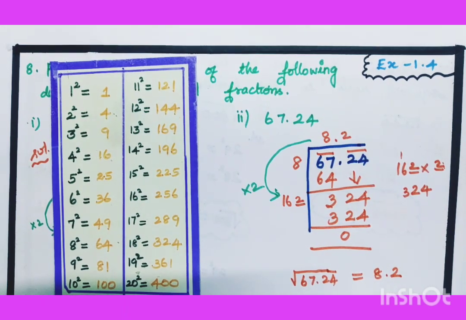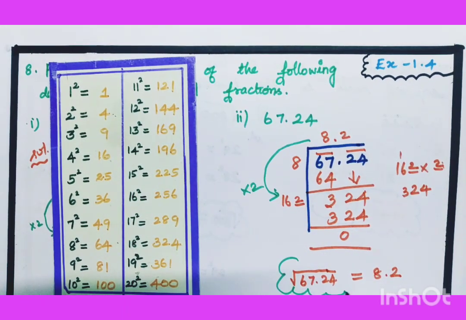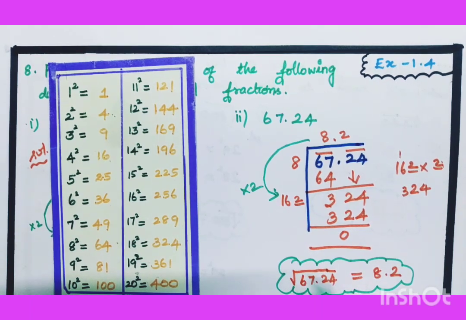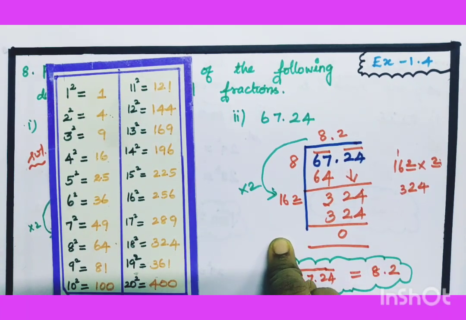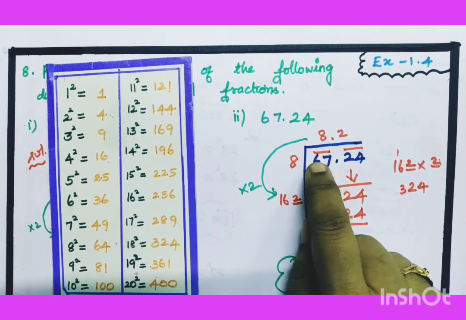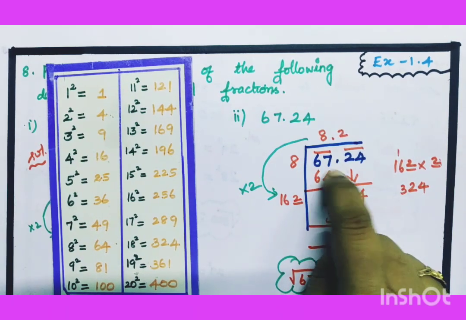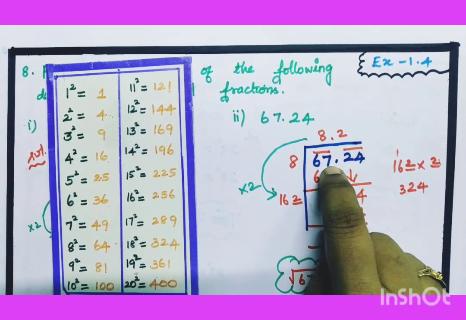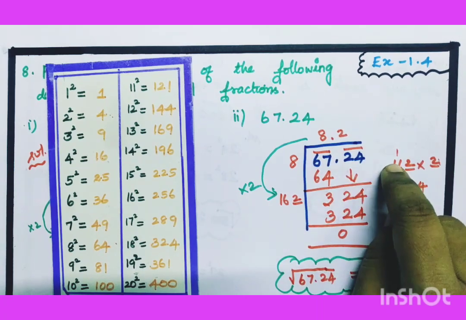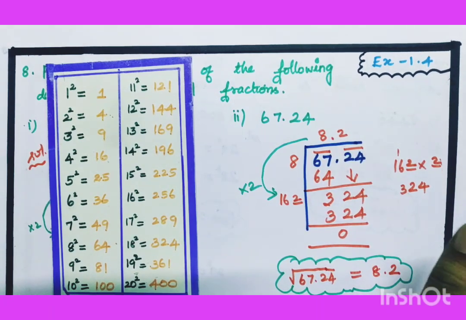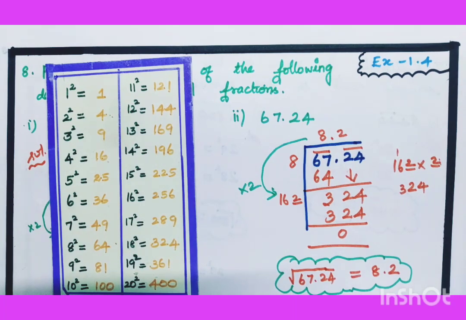If you know the long division method for whole numbers, then it will be easy for you. Here nothing else, we want to see only the point. With the point, how to do that, you have to see properly. Otherwise it will be easy. First, give the bar. Bar na, 2 numbers together you have to give a bar. See the first whole number, only 2 digits are there, so give the pair. After the point only 2 digits are there. Give the bar. Then you can proceed with the steps.